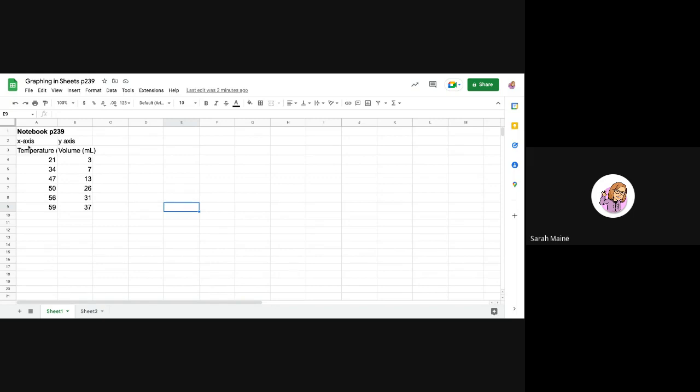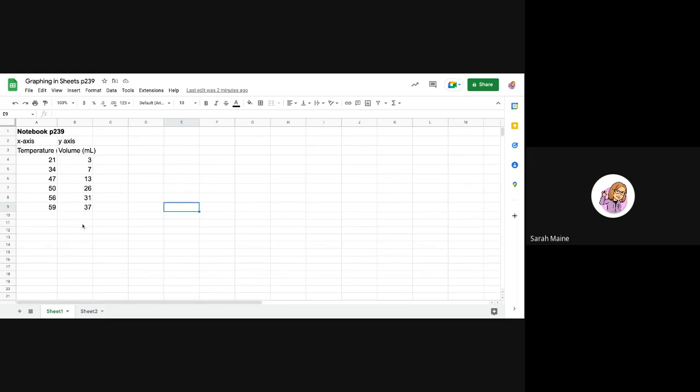So what I did here is I titled my first column A, x-axis, and according to the information in the notes, the variable temperature is the x-axis information. Now, the y-axis information from page 239 is volume with its units of milliliters. The first thing I want to point out is that even though I have the word temperature here and you can see a little something in the cell, if you take a look at volume, milliliters, you can see that it goes over.